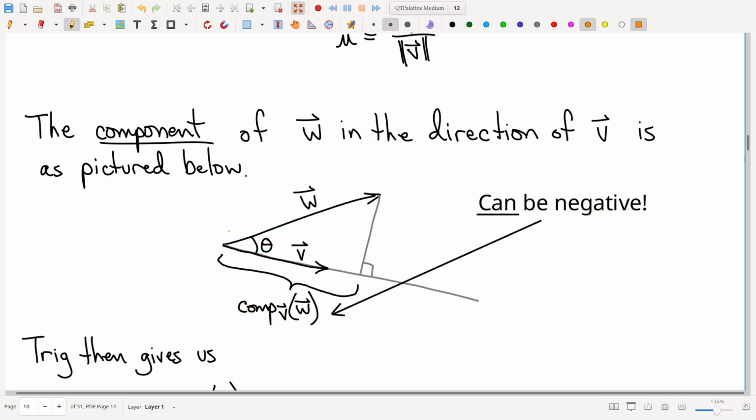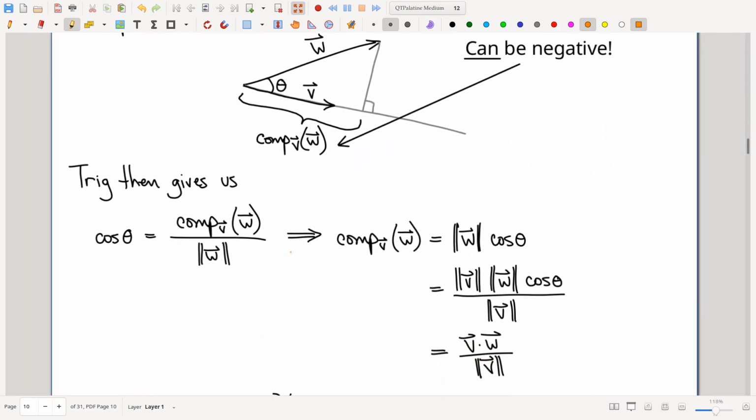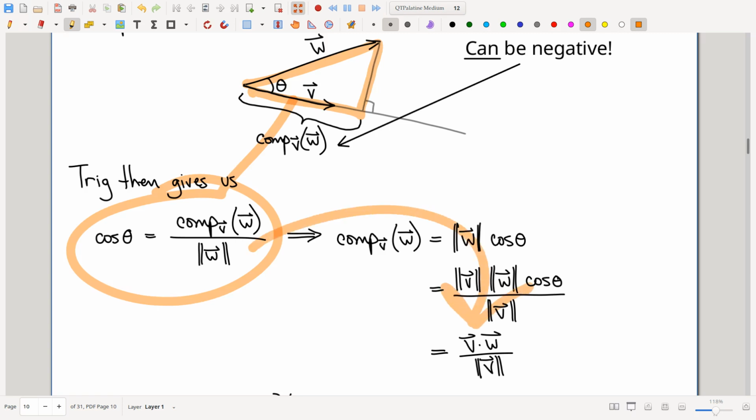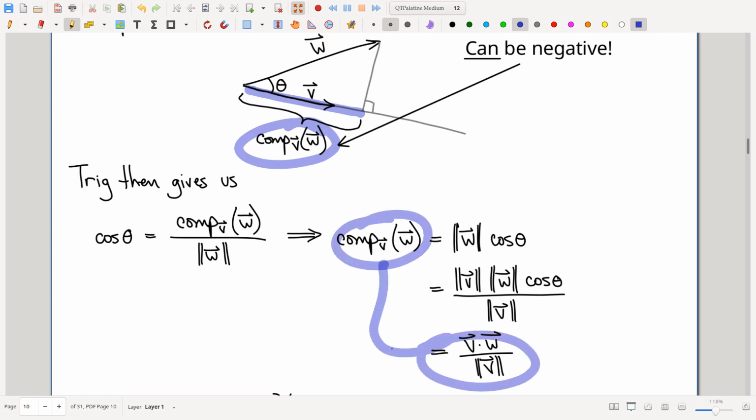Okay, and with that all said, here's how we compute it. It's actually very straightforward. After all, y'all are experts in trig. That is a right triangle. This is how cosine works. Good algebra. Make sure you can go through this. This is all just plain old trig, nothing to it, right? And your nice convenient punchline is that this component is computed by that little formula right there. Again, details y'all are going to go through and confirm for yourselves.